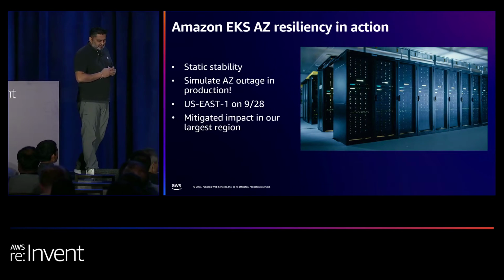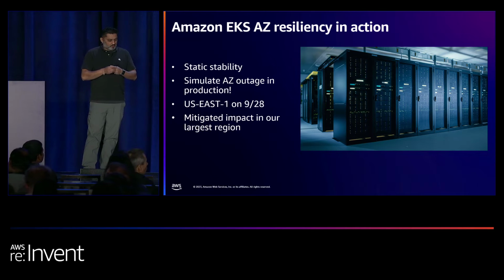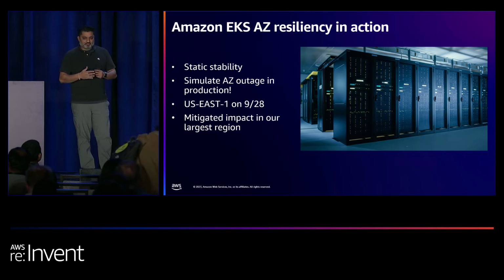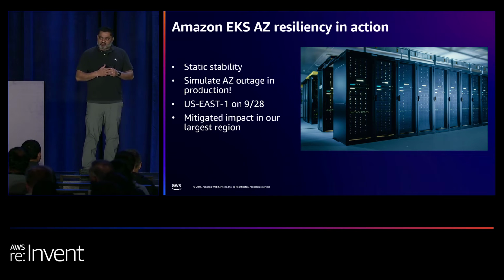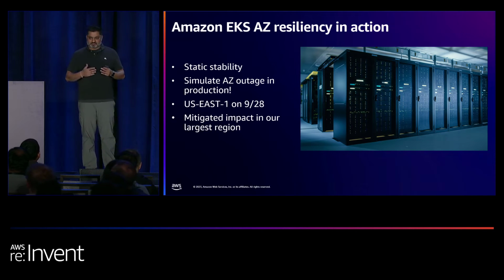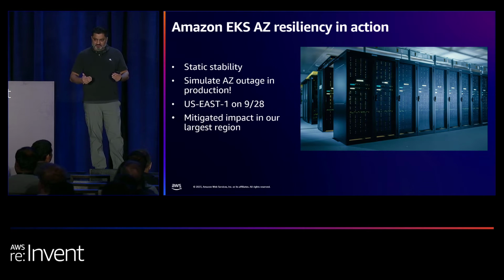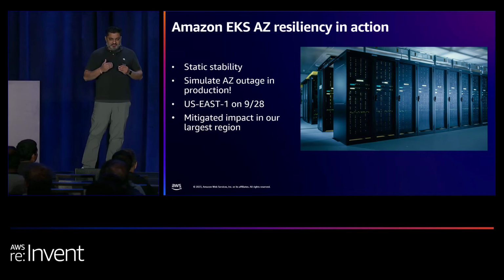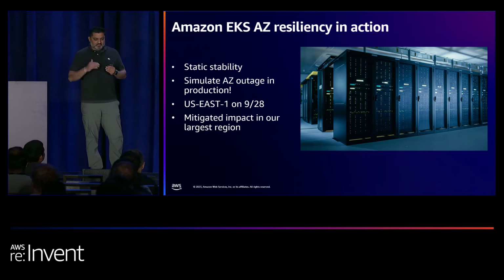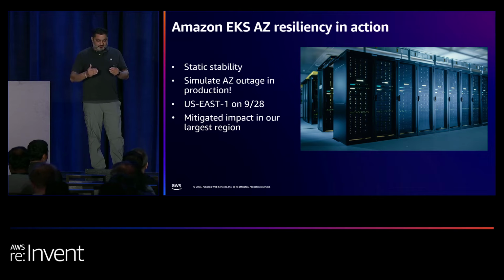Okay. So what I want to demonstrate here is things that we've implemented and how that's shown us the fact that we're doing it correctly, at least. So our biggest priority during a failure is what we call static stability. In the event that there's an outage, our goal is to make sure existing clusters are not impacted, and by that, we mean they're statically stable. This requires us to look at pretty much all of our dependencies and architect around their failure modes.